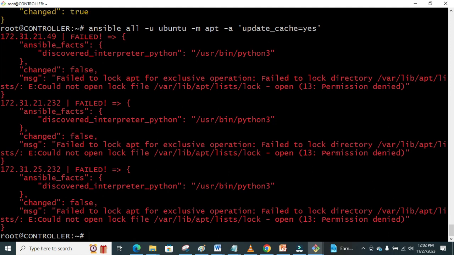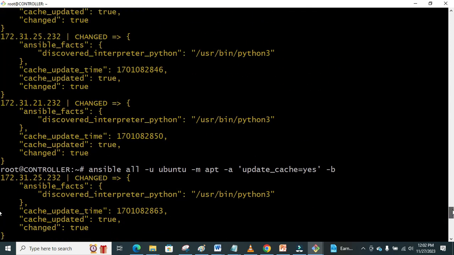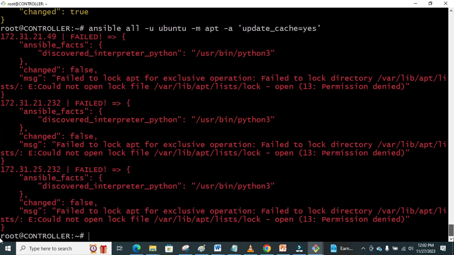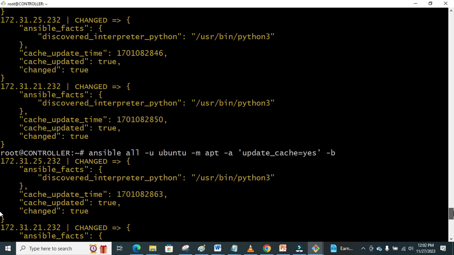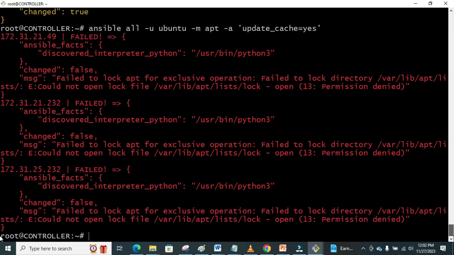Whenever you run your commands and you see this color, it means your command failed. Red color means the command failed, yellow color means the command succeeded. That is the way you are going to diagnose whether your command actually did run or not.